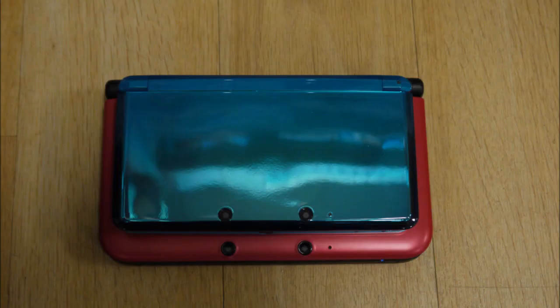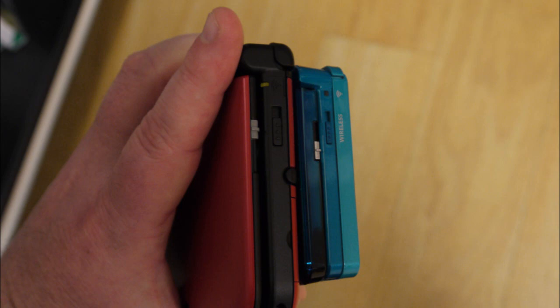So there you go with my 3DS on top of the red one. Unfortunately they didn't have all the colours available. Now I took a few other shots as you can see. So there's a comparison of the width, and it actually appears almost identical, but I haven't got any exact dimensions in this video — I will do that in another video.